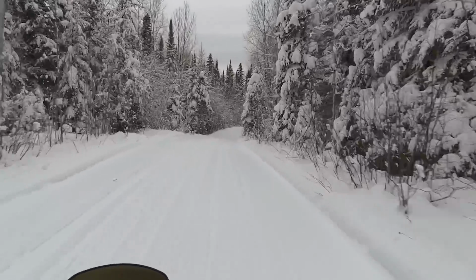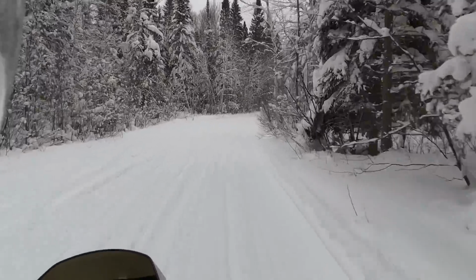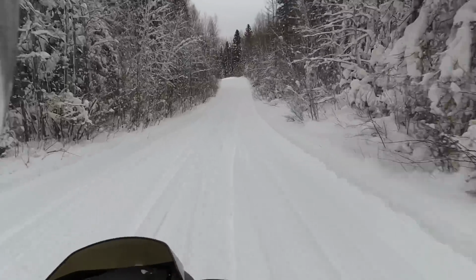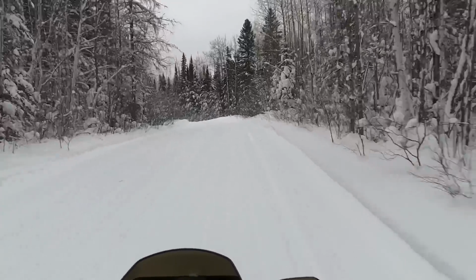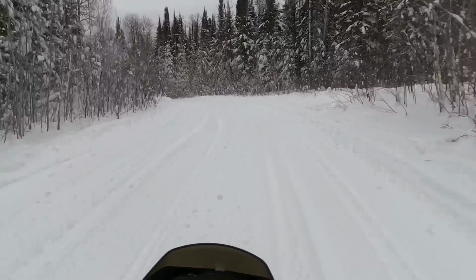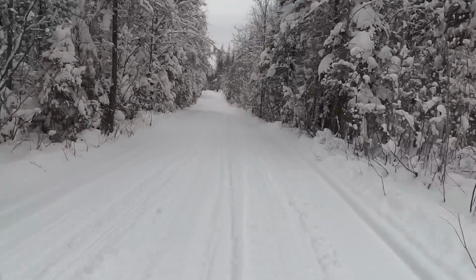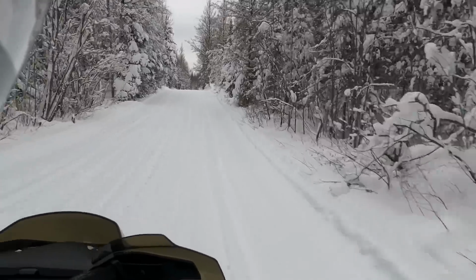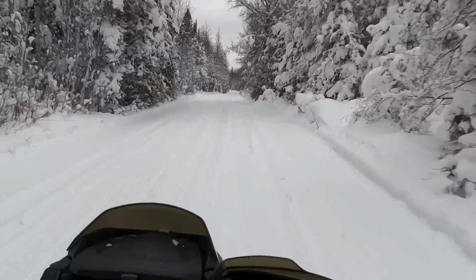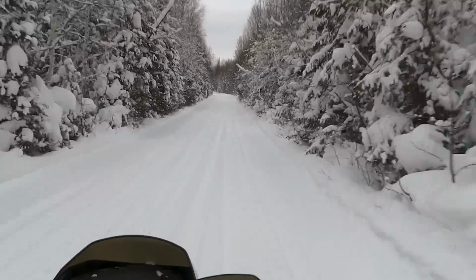And again, once you stay off of that main A drag up here, that's where you can find some really great riding and usually less traffic. So usually when we do this run, we try to stay as much as we can off the main drag and do some of the side trails that are off of the main system. So that's a tip. Don't always come up and stay on the main top A.